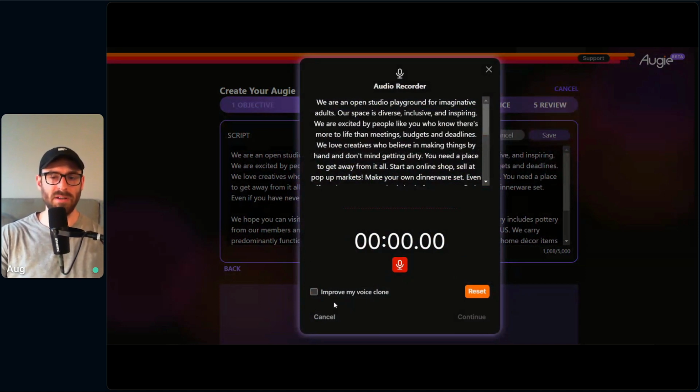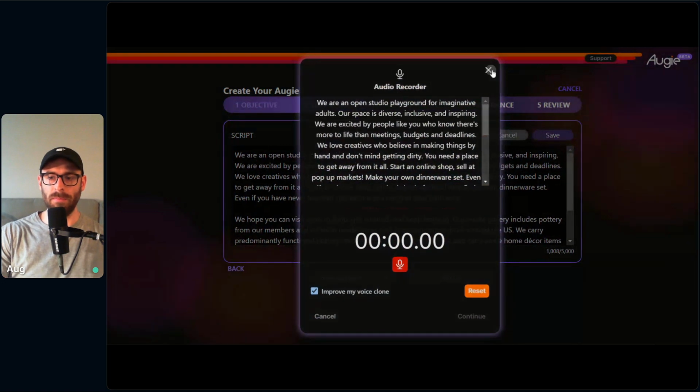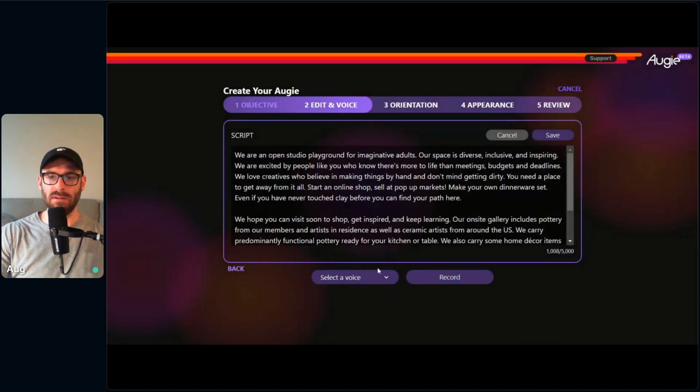So it's going to be in the same spot. Just make sure you check that on. And then once you record and create the video, you can come back to create another video. And once you go there, you'll be able to select your cloned voice. And it will use your cloned voice as the voice for your narration. And so if I hit preview, you'll hear me.